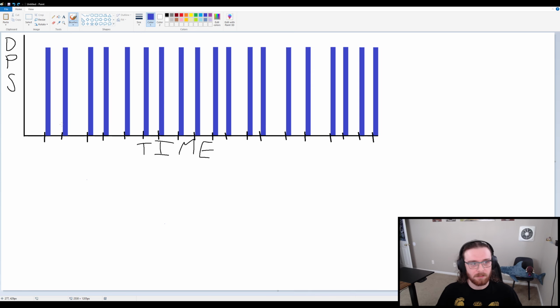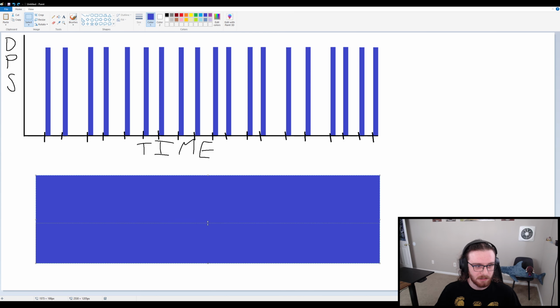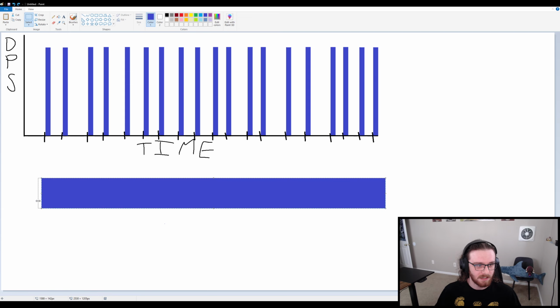However, you want to know your average DPS over the course of the fight. It's some line there. The way that you figure that out is you take 19 of these lines side by side, about maybe that width. However, this is the total amount of damage you dealt. You want to know your DPS, which is the height over this entire duration. So you scale it this far, maybe about 3 times as wide, and then you shrink it to keep the area the same, by about 1/3. And this is your DPS, this height over the entire duration of the fight.